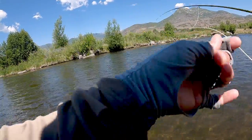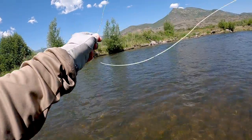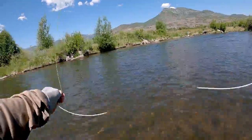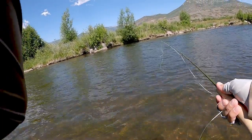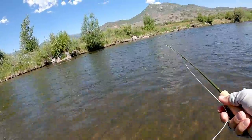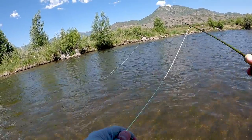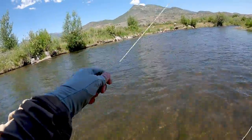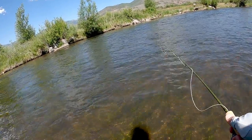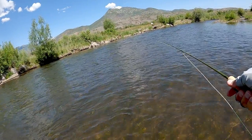All right, I'm seeing a few heads come up in here. Might be the same fish multiple times, but I'm going to throw the little bit lower profile drake. See, yeah, that's a different fish than before. Let's see if we can get one to come up right in front of us here. There's a drake. It's a big sucker. So they are hatching, just not in huge numbers, which is a little bit of a bummer. It's not like last year.